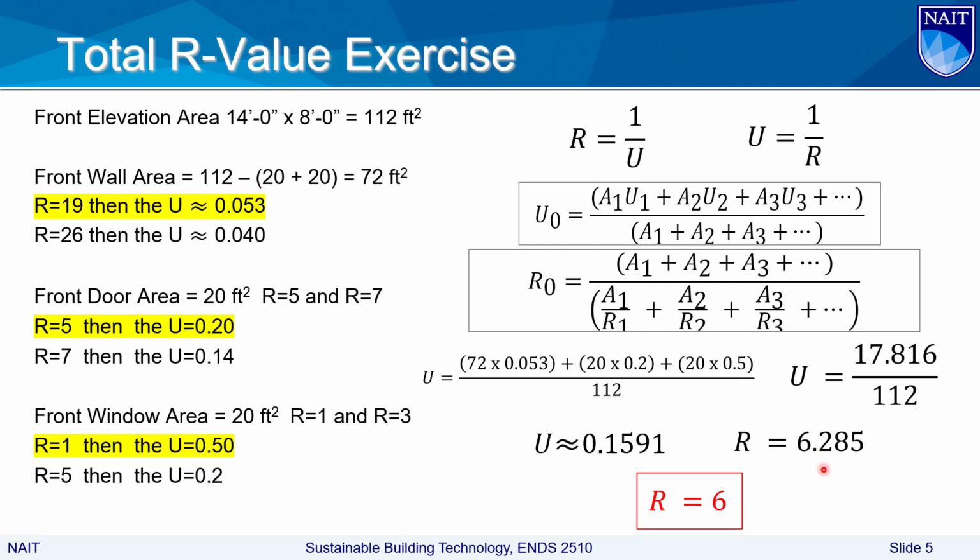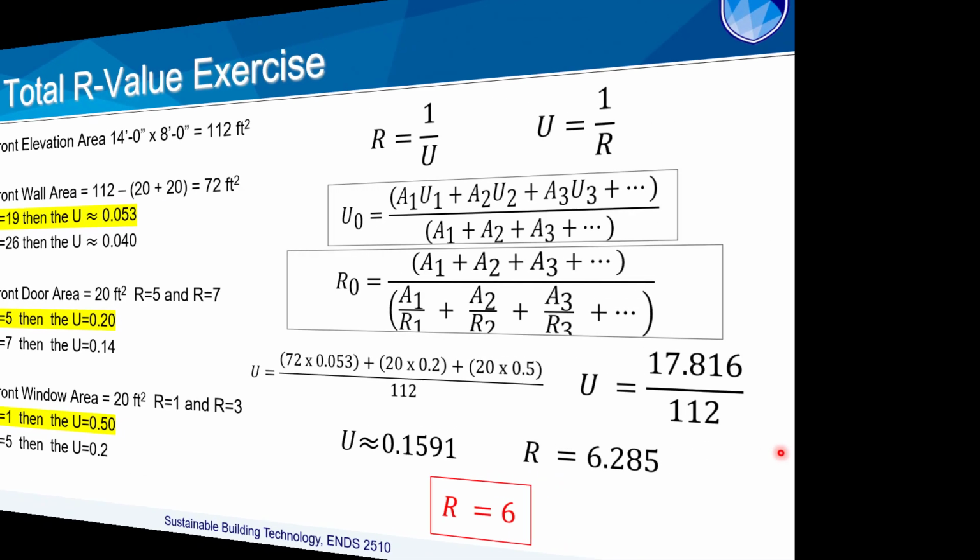Normally, we have to round the numbers. There is no fraction on R values. So because it's very close to 6, and this is below 6.5, then we'll go with R6. If it was above 0.5, let's say 6.6, we would have used R7. But in this case, this is a scenario that we accept. First scenario, main elevation, R value is equal to 6. Let's take a look at scenario number 2 at this point.